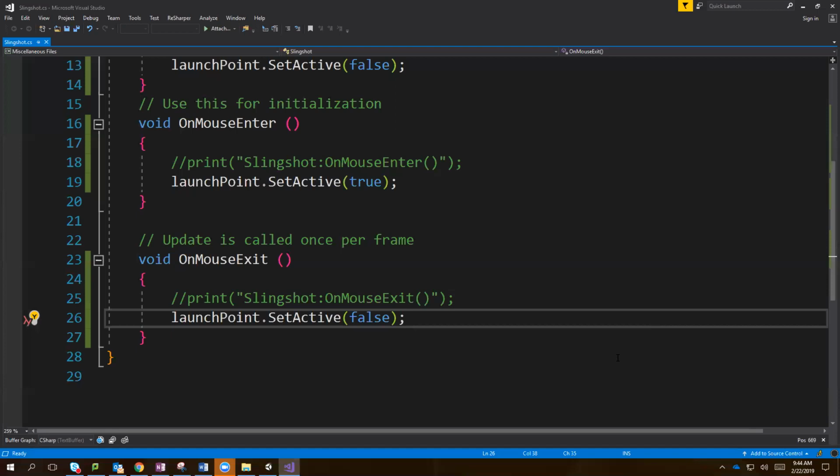You need public game object. You need launch point.